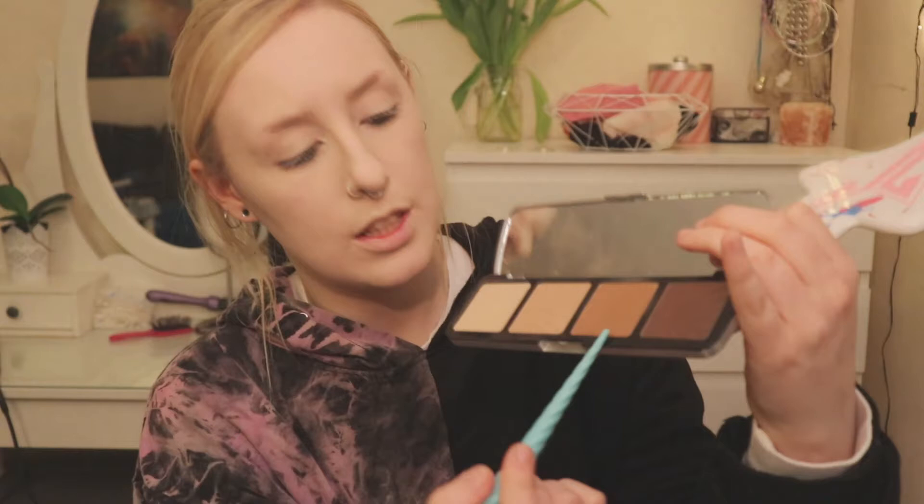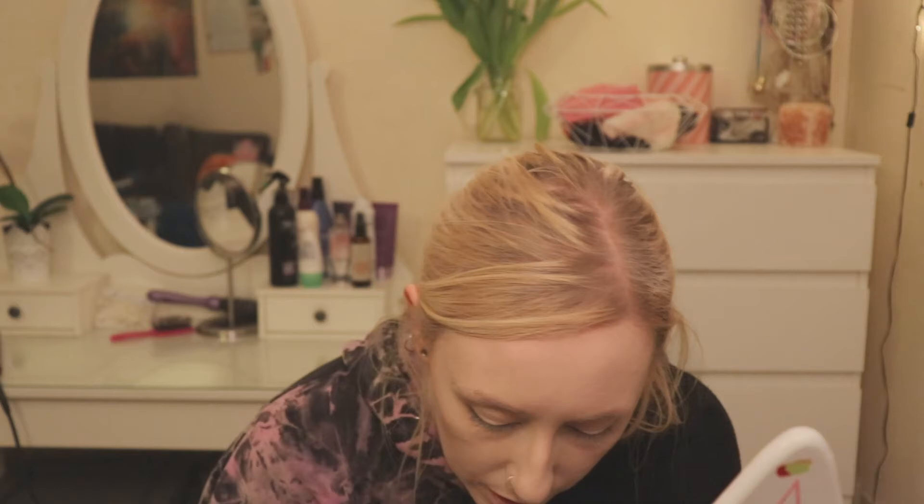Now I'm going to do some contour. When I bought my Makeup Revolution skincare it came with two free palettes — one is called Kind Heart and it's actually pretty decent, and the other one is a contour palette, which is great because I actually don't have a contour palette. So I'm going to take almost the second darkest color and a big poofy brush and I'm just going to contour. Then I go back in with my white and kind of veil it a little bit, as Jeffree Star calls it, just to make this portion of my face down here a bit wider to contrast.